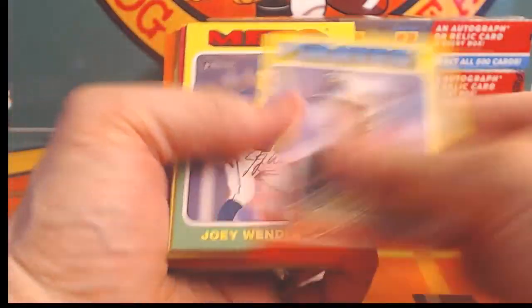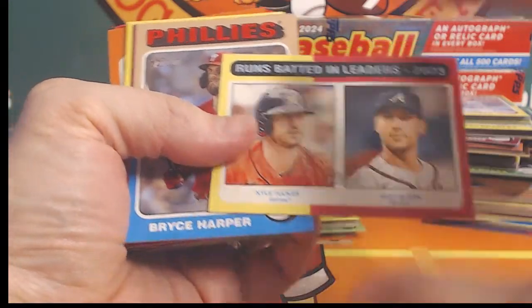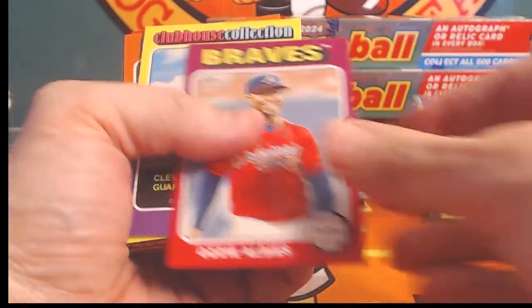All right, guys, this is box number 3. All right, here we go. RBI leaders is Kyle Tucker and Matt Olson back in 23. Yeah, Olson had a crazy good year.